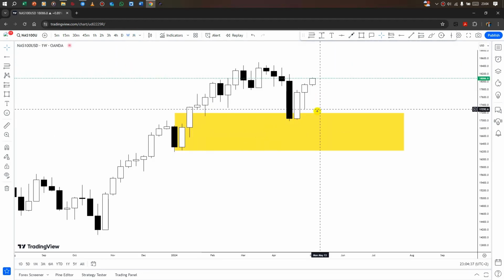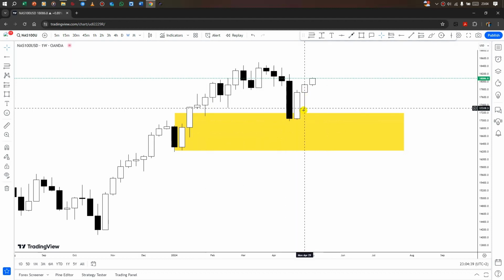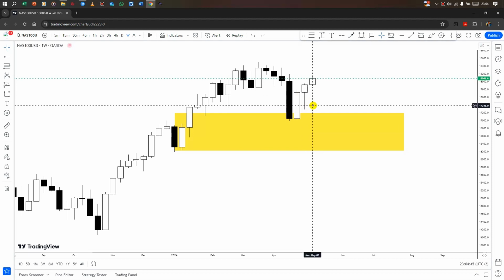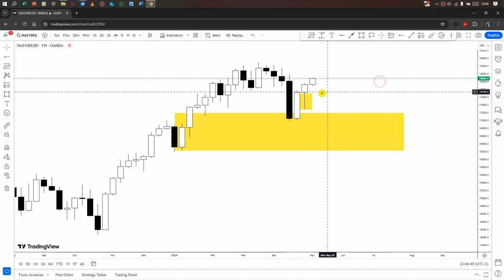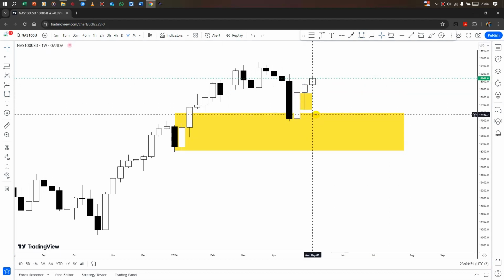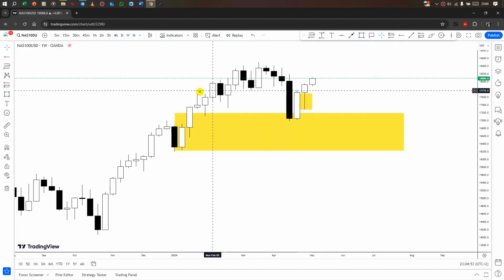On the weekly time frame, you can see that the price is rejecting from a hidden weekly demand zone around this area with this wick here, but we'll confirm that on the daily time frame. Before we even go too far, let us go and check it, because you can see that we do have a wick here with the rejection. Why do we have this rejection? Let us check on the smaller time frame.